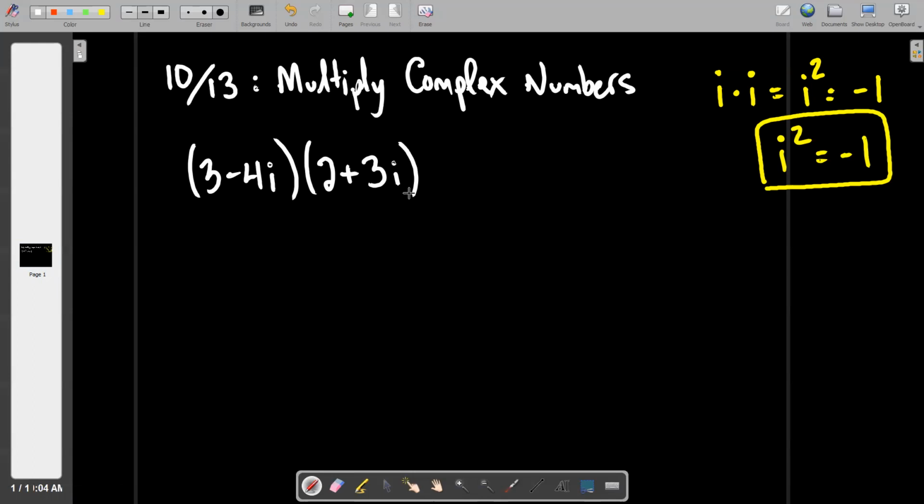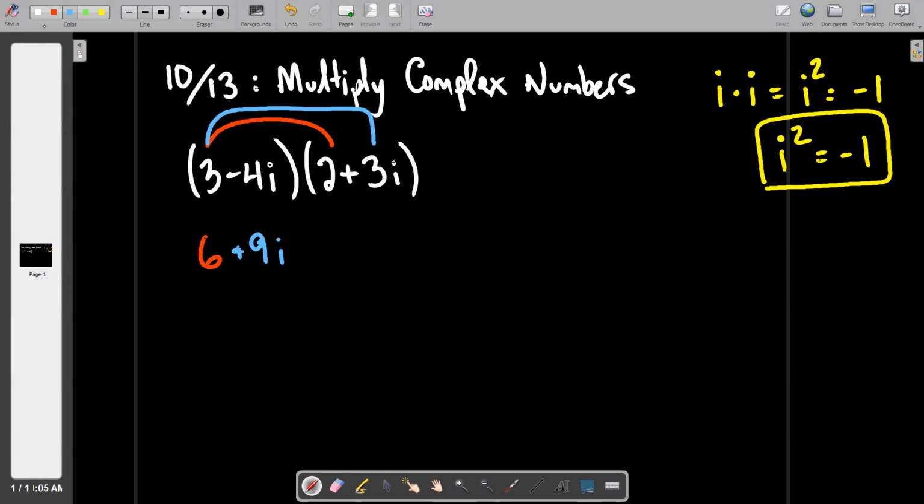So let me color code this and illustrate what I mean. When someone lays out a multiplication problem like this, you have to multiply everyone in the first set by everyone in the second set. That's what it all boils down to. So we're going to take the 3, and we're going to multiply it first by the 2. And what is 3 times 2? I'm going to color code my answers so they match my connectors. Good. But then the 3 also needs to multiply by the other guy over there. And 3 times 3i is what? 9i. So I'm going to put plus 9i. Very good.